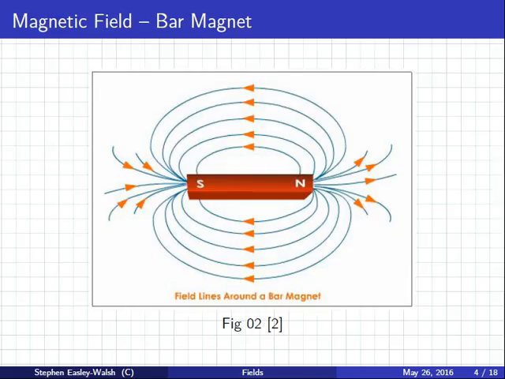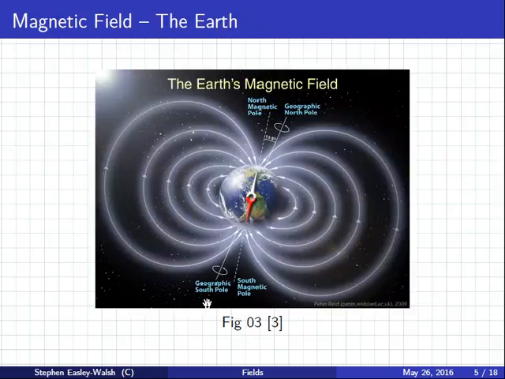Now, there is a very important magnet in our day-to-day lives, which is the Earth's magnetic field. So within the center of the Earth there's a giant magnet that runs from the north to the south. And the north of the magnet is down here in the south, and the south of the magnet is down here in the north. So around the Earth there's a magnetic field like this.